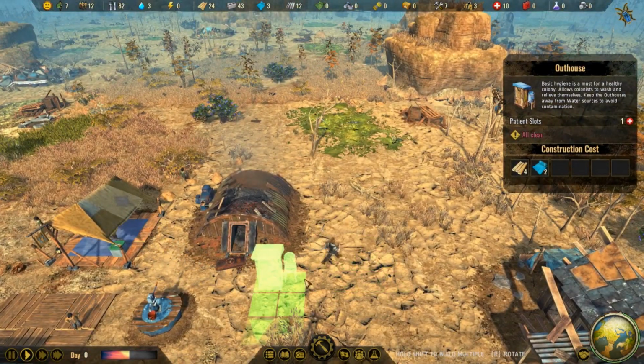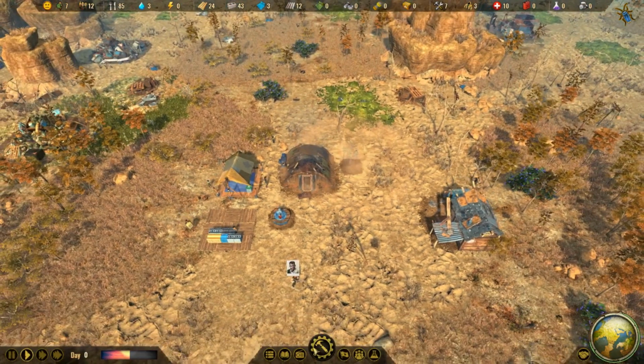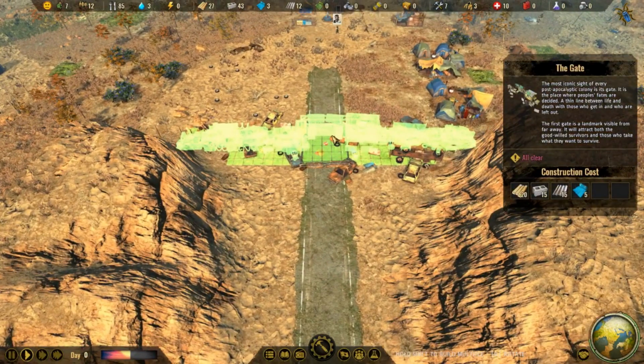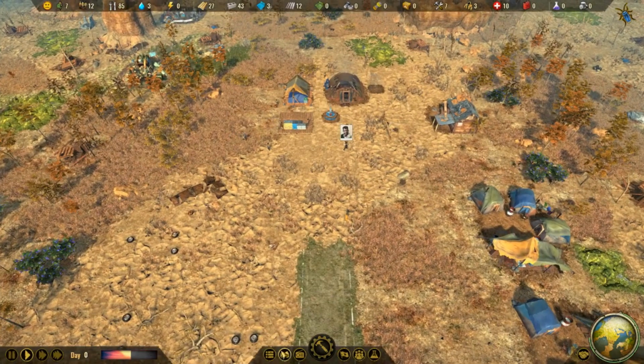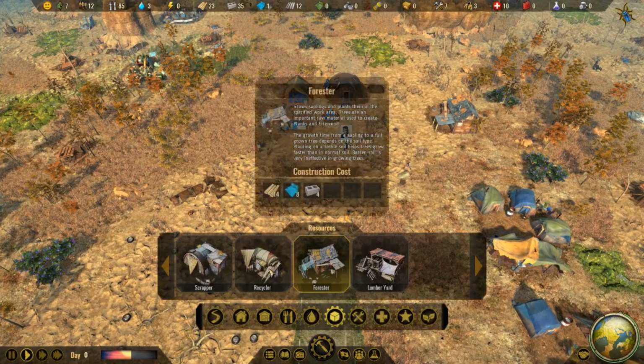And one of the things you want to get going immediately, right off the bat, is your gate. Because once you complete your gate here, you can go out and explore the world. And if you can explore the world, well, that is good news for you. So we need to get some plastic gathered here. Hopefully that doesn't actually drain most of our resources.